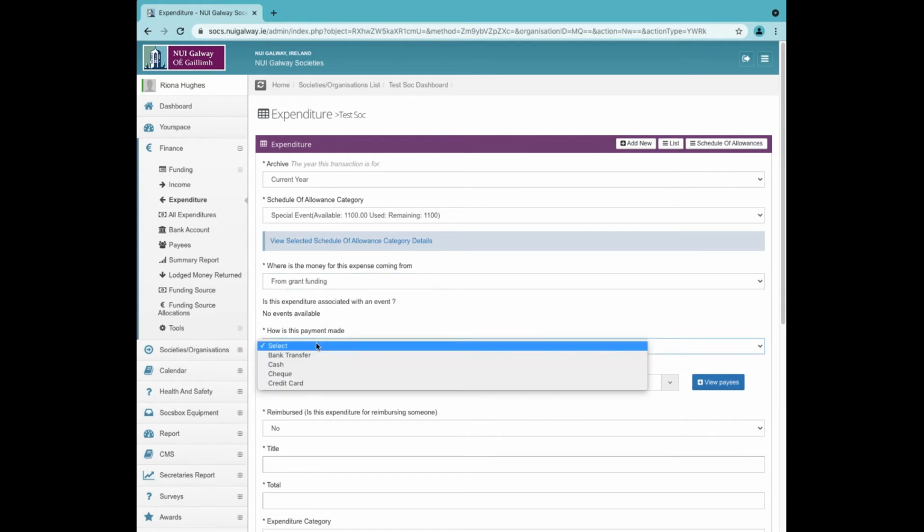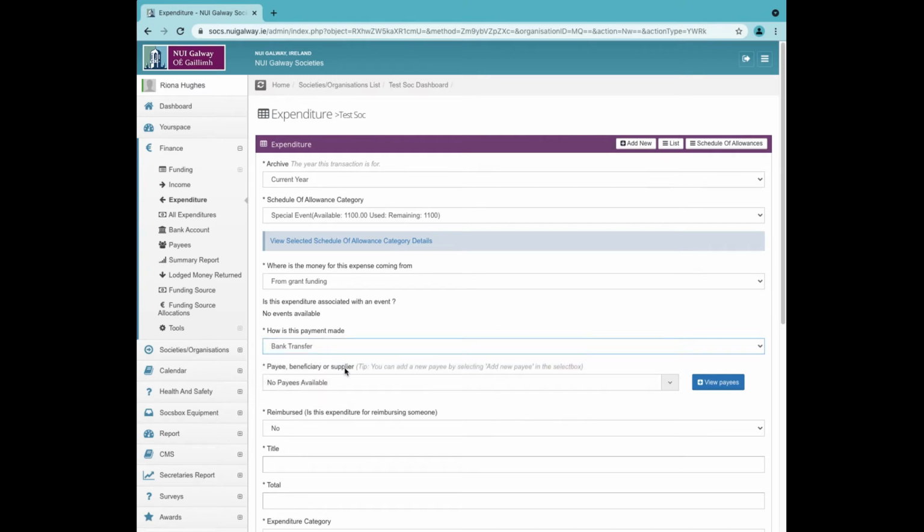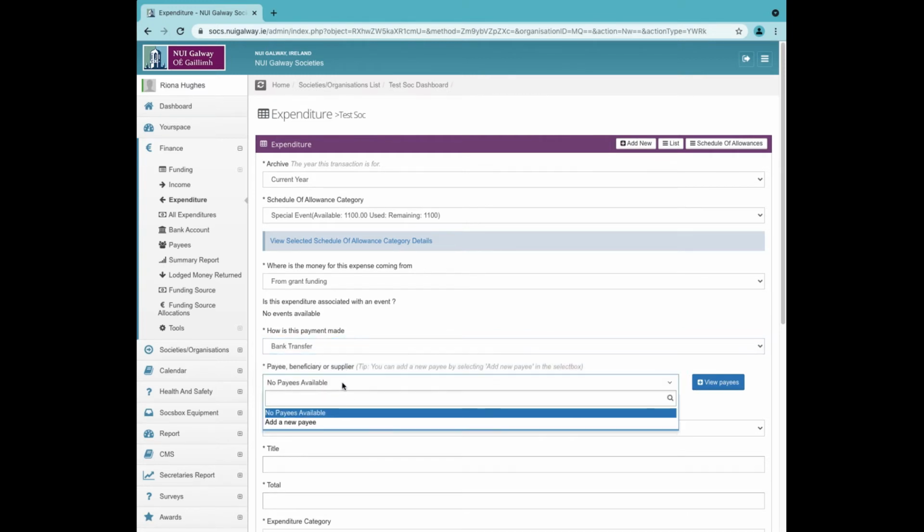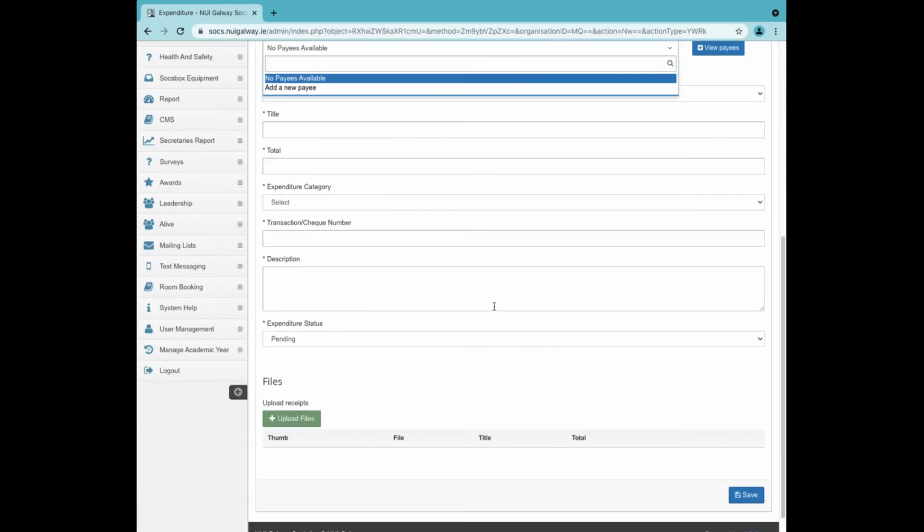How this payment is made: it will be made by bank transfer. And then who is the payee? Now the payee will be the supplier, not anybody who's being reimbursed, it's the supplier. So in this case, for example, it's Dunnes Stores.